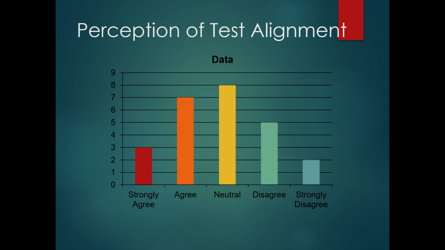So that's something that I'm going to have to look more into. Improving alignment is going to be critical to increasing student confidence and performance. I know, in my experience, before I was ever a teacher, I was a student too. And I can specifically recall a time in a college course that I took where a professor's tests never seemed to line up with what we talked about in class. And so that can be frustrating, and that can certainly do damage to your confidence, especially as a student.